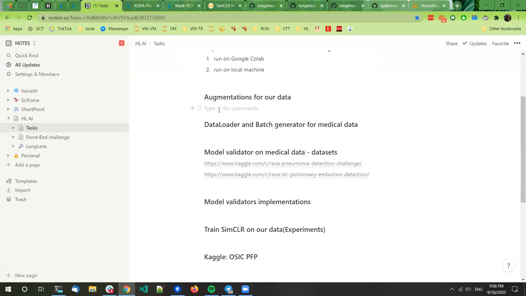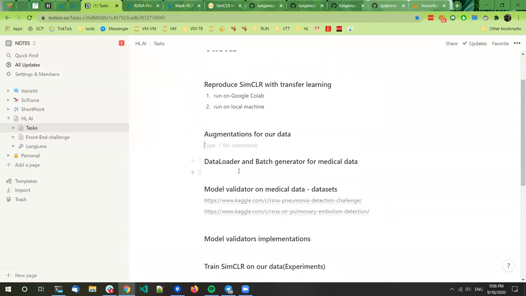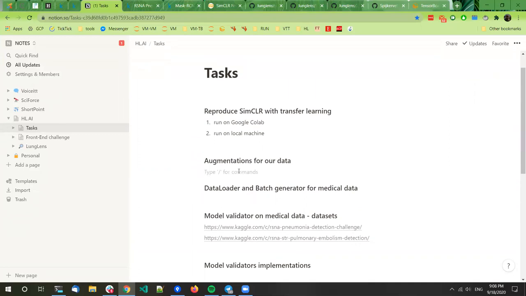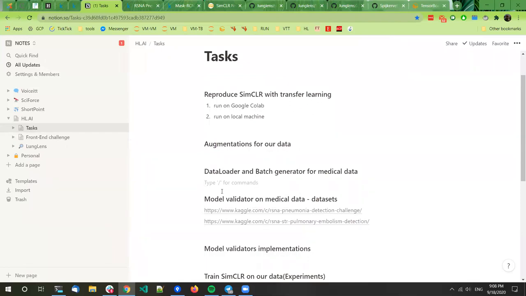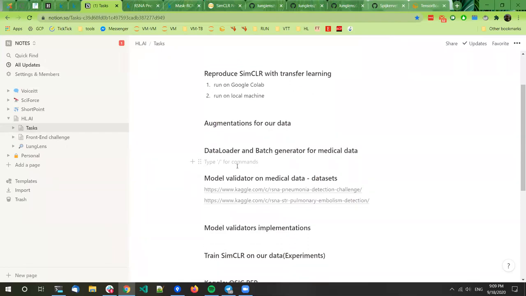So you will just write or type in the few steps that you guys need to do, because I know everything since I have seen it. But because I have not used SimCLR, I get scared that I might make a mistake. So if you can make that kind of guidelines for us, saying you guys do this, we'll meet within 2 days, and then I'll see to it. Yeah, sure. I will check with the guys about what tool we should use for tasks, and then I will fill in information for all these tasks. That will be good. It will help us, just serve as a supervisor, to me at least.